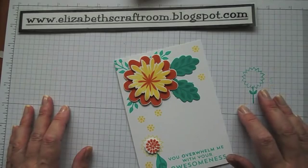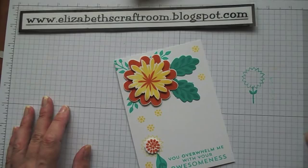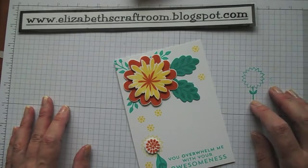I really recommend Flower Patch. I think it's an absolutely beautiful stamp set. And I think the photopolymer is really easy to use. I'm loving it.